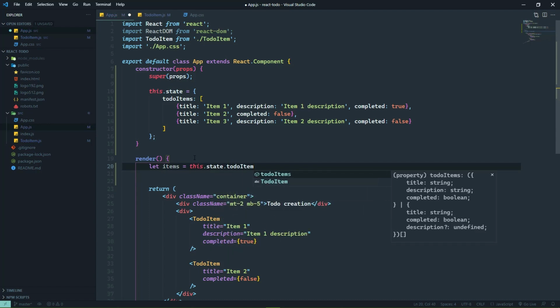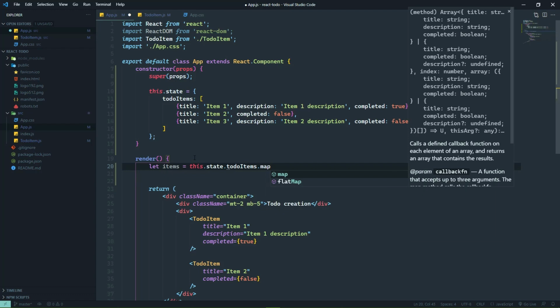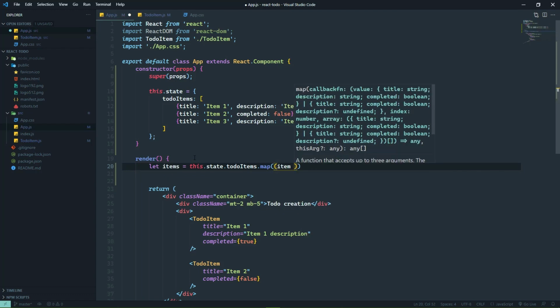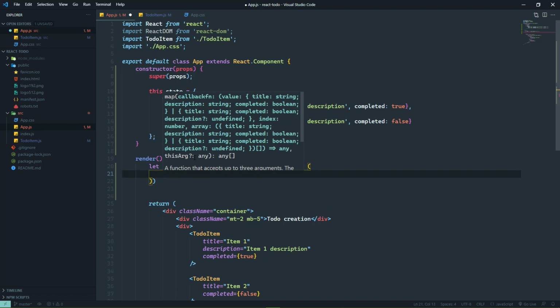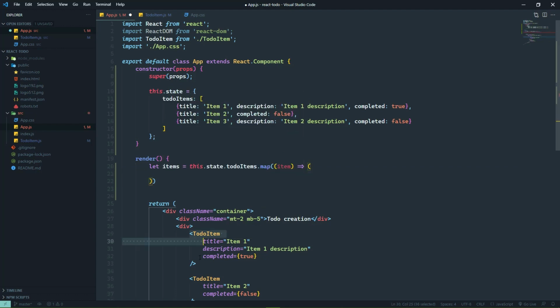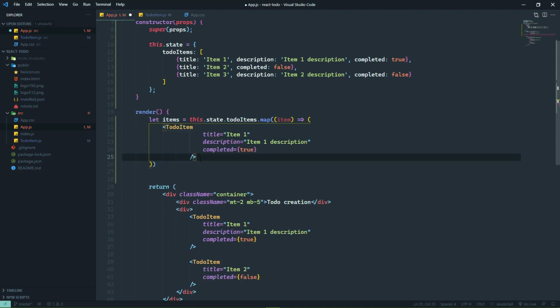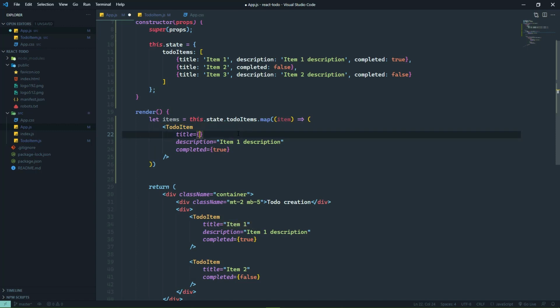But really, it's still very simple because all we have to do is map those to-do items to the components. So the code is going to look a lot like what we did before, where we hard-coded in those to-do items. We can just copy and paste those. The only changes that we need to make are the actual values that we assign to the title, description, and completed props. Those values are going to come from the item.